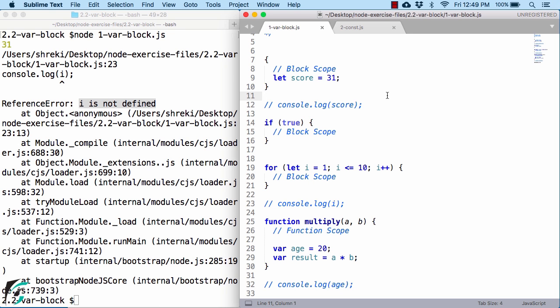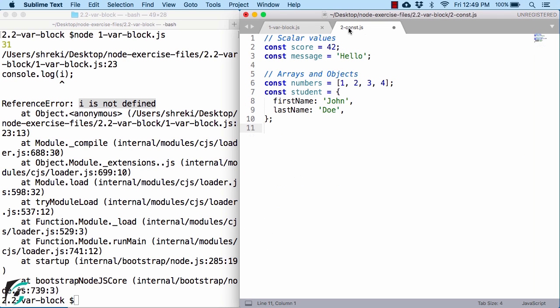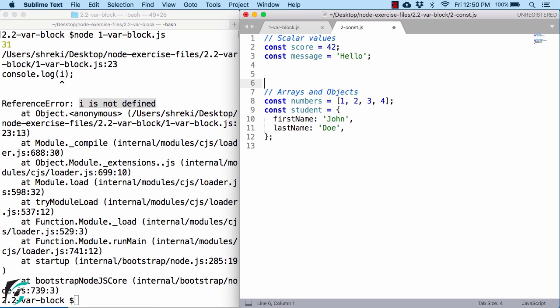So for that example, for the constant keyword on the right, I have one more file, toConstant.js. So here we have some code already written here. So when you use constant score equal to 42, it means the value of score will never change from 42. As such, if you try to use score equal to 60, this code will result into error. You can try it out. Right now I will just comment it. Similarly, the value of this variable message will never change because of the keyword of constant here.